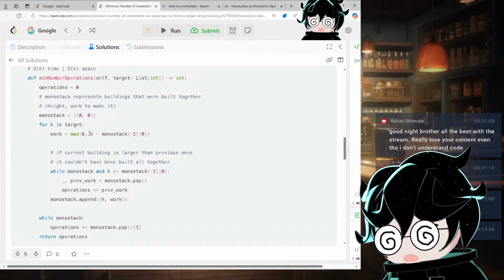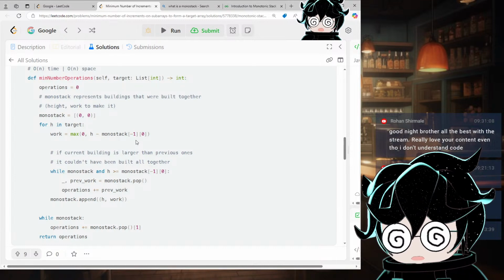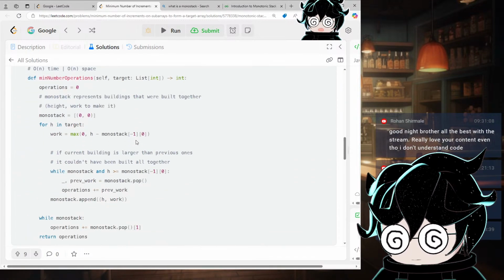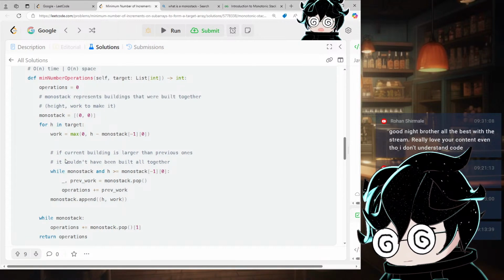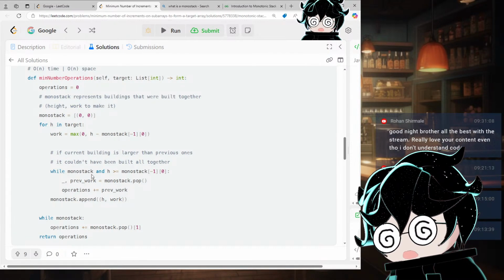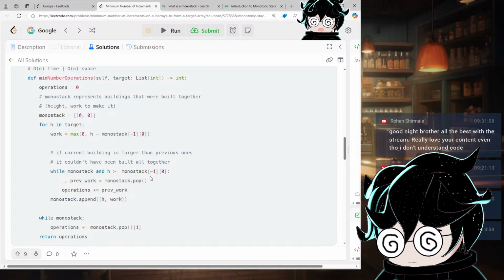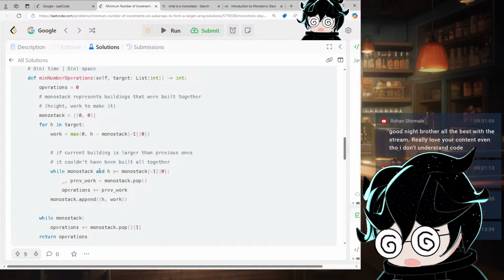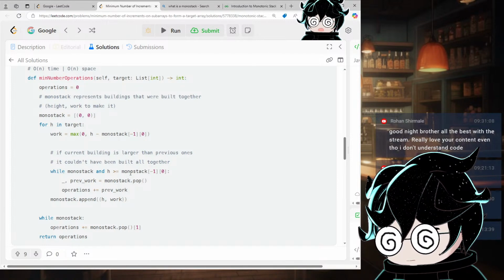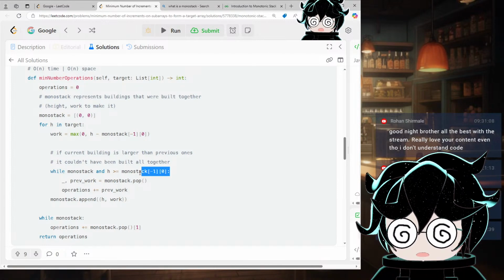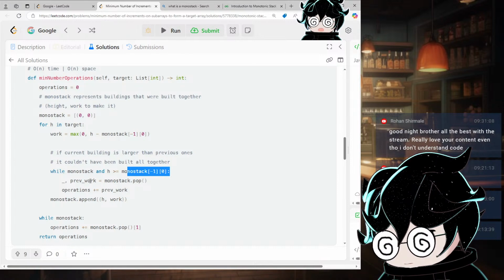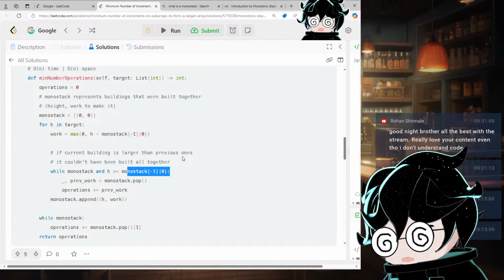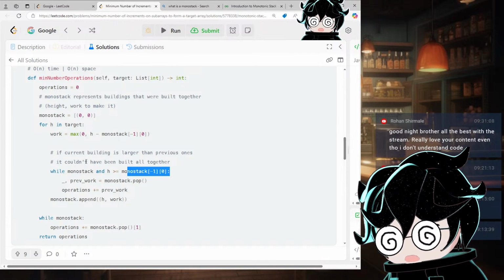Height is equal to height minus the sort of least one before me, kind of. While monostack in H is greater than or equal to monostack in H greater than or equal to the previous in stack, I guess. Pop. If current building is larger than the previous ones, it couldn't have been built altogether. Yeah, that's true.